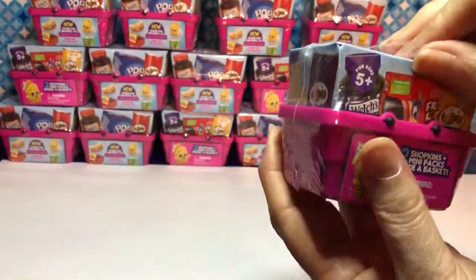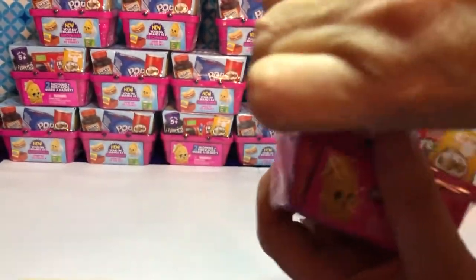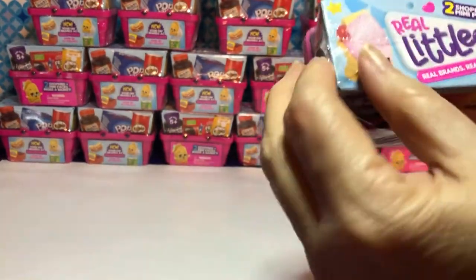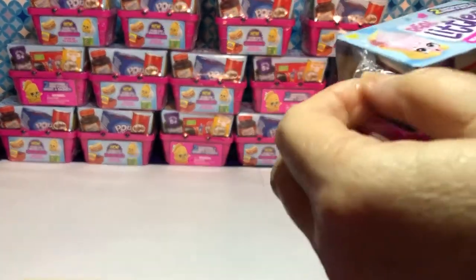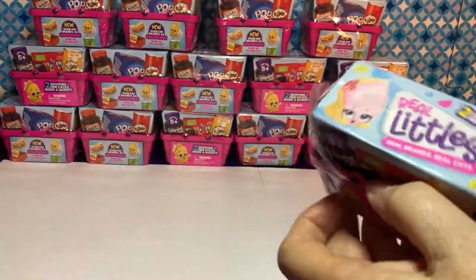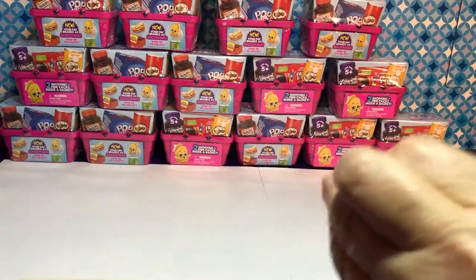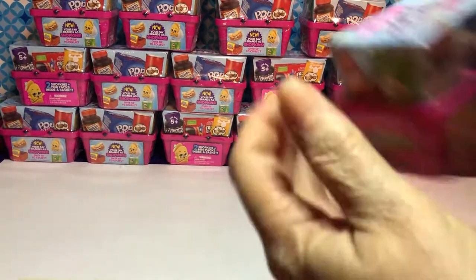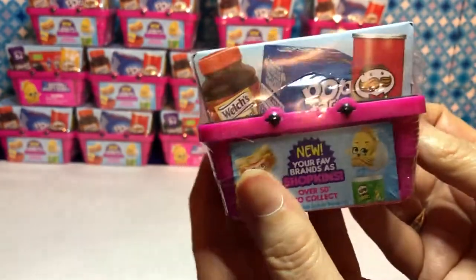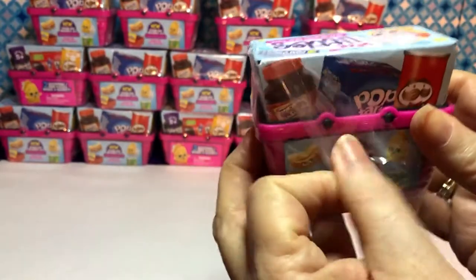So these are little baskets with stuff in them. Each basket has two Shopkins mini packs, so it'll come with the containers and then the food that's inside of them. I thought it came with more. It'll have four pieces altogether. That's kind of cool. So the back, these are cute. It looks like what you would carry in the grocery store if you weren't in a hurry, just carrying a little tiny basket.